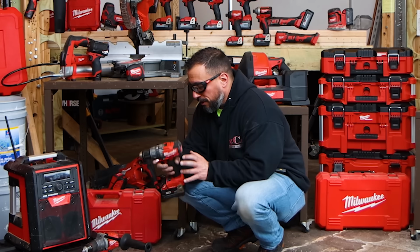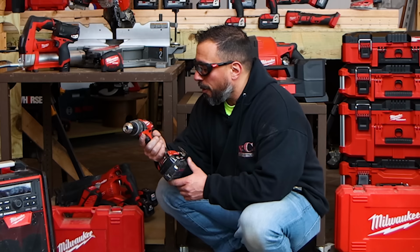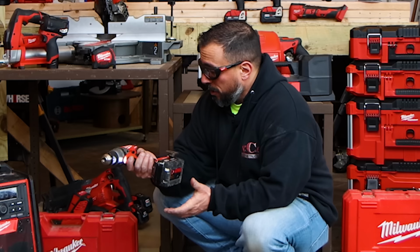We scored these, we were buying these kits up. We were getting them for $125. It was Gen 2 hammer drill and impact driver, one key, with two 5-amp-hour batteries and a charger and a hard box. We were getting them for $125. You can't pass it up.